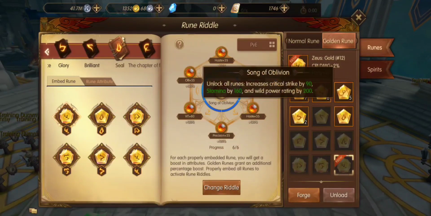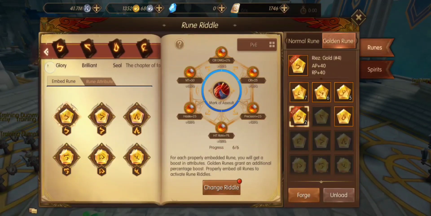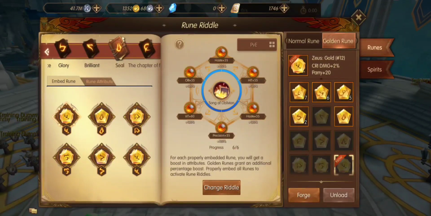Seal, I use Song of Oblivion. After you get gold runes in Origin for Mark of Assault, your next one is Seal, because gold runes gives you 200 wild power. That is massive. You need that. It's great. It gives you a huge damage increase.